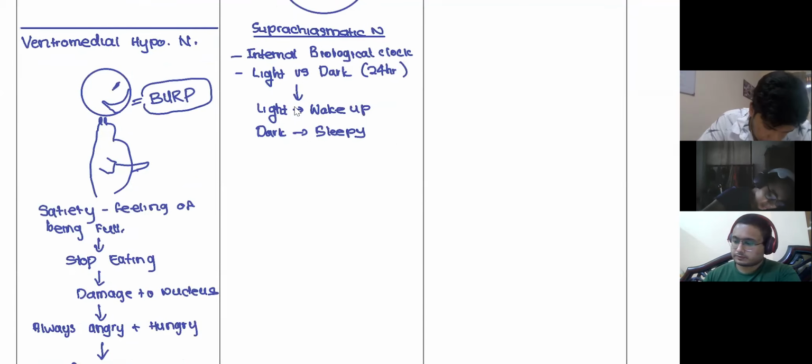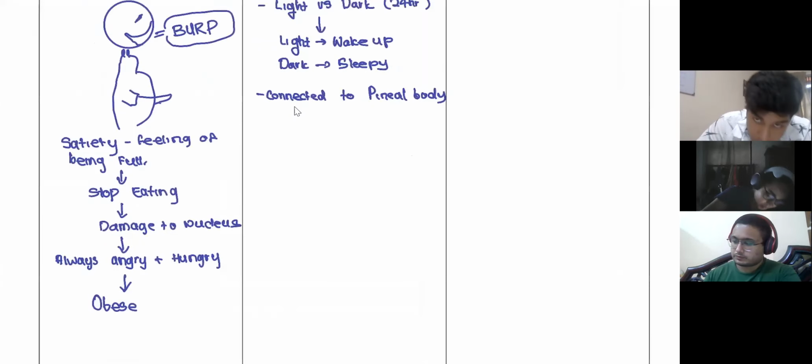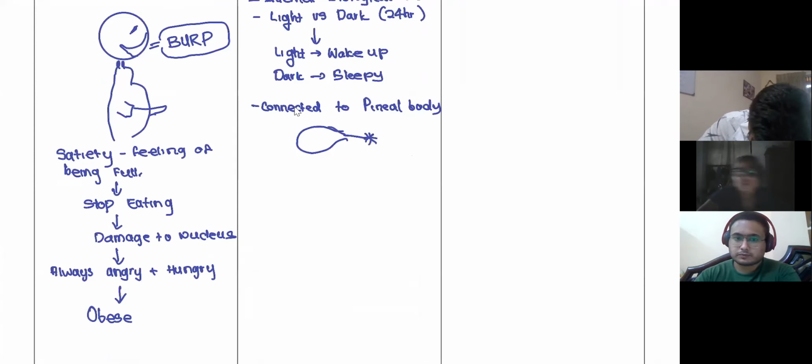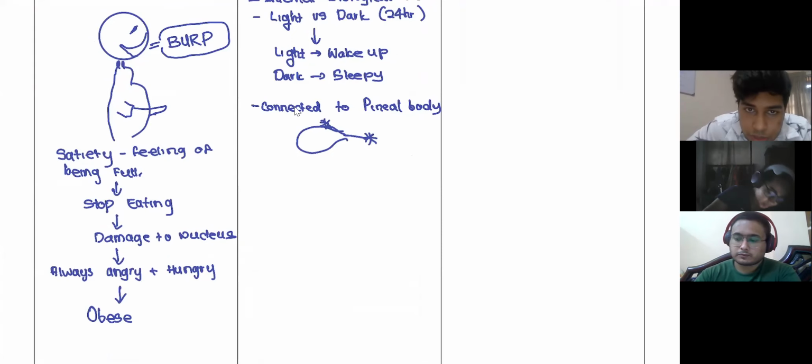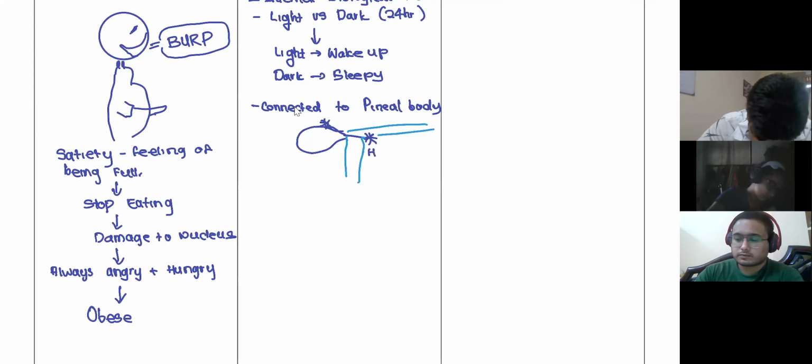Okay, this is connected to the pineal body. Okay, guys, what is the nucleus? Don't draw this because you may need the space. Here's the pineal body, and adjacent to that, there are two nuclei which are interconnected. What are these two nuclei called? Here's the pineal body. Here's the third ventricle. Habenular nuclei. Habenular nucleus. Yes, nice.